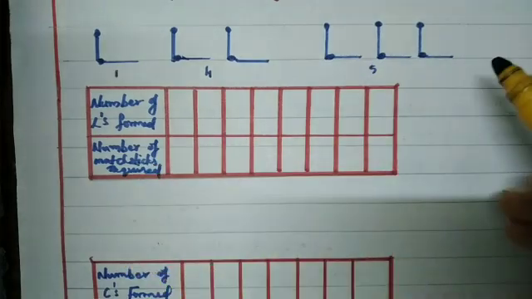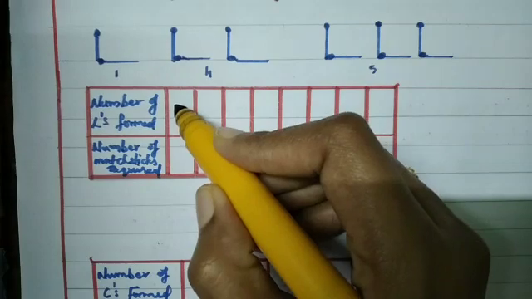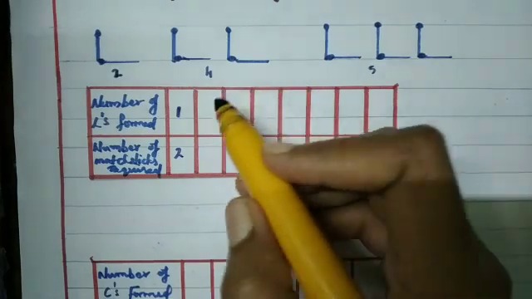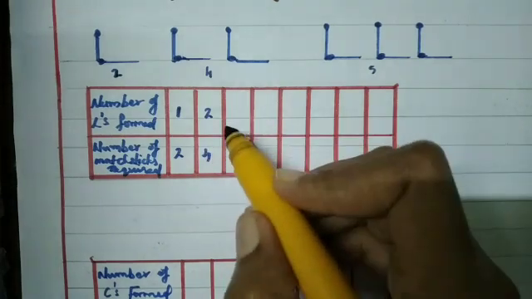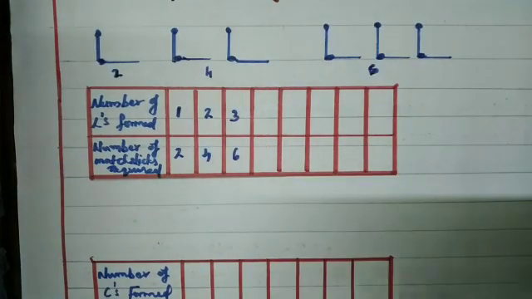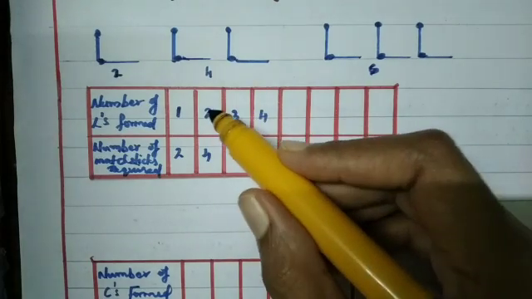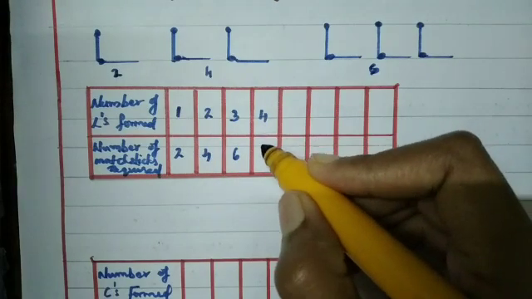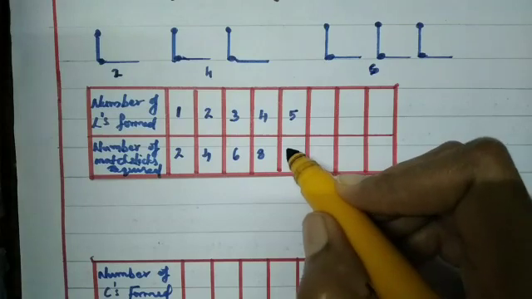Like that you have to make 4 L's, 5 L's. Arrange it in the form of a table. Here is the number of L's formed. Here 1 L. 1 L, how many matchsticks? The number of matchsticks required is 2. Then 2 L's is 4 matchsticks. Then 3 L's, how many? 4 L's, how many matchsticks? Here 3 2's are 6. Here 2 2's are 4. 2 multiplied by 1 is 2. So here 4 2's are 8 matchsticks. Here 5 L's is 10 matchsticks.